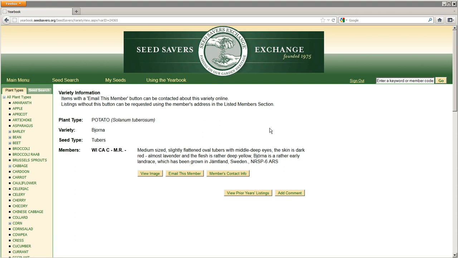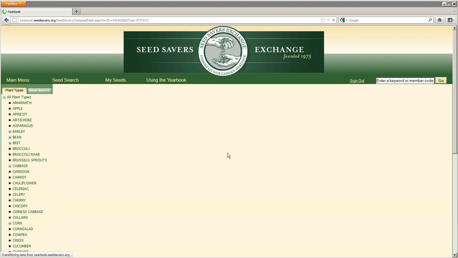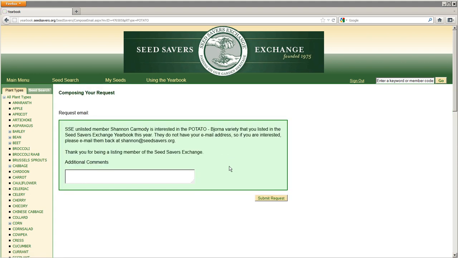The other feature that the online yearbook has is the email this member function. If you choose this option, this will bring up a screen that is basically the message that you'll send via email to this member. And this is not a request for seed, this is just a request for more information.